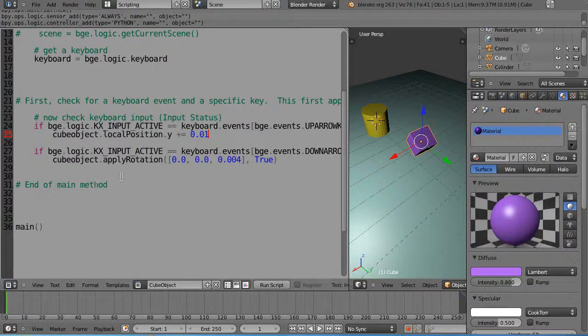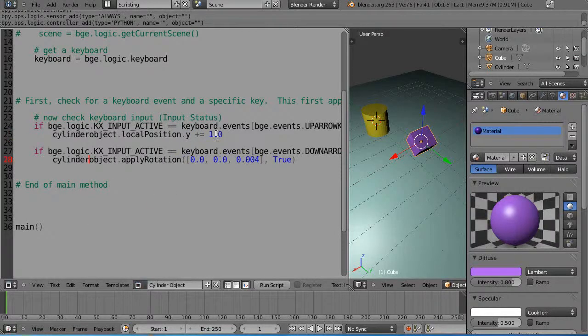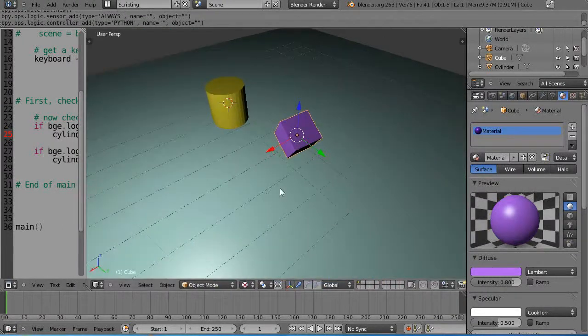We're rotating this if the down arrow key is pressed, and then in the cylinder routine we'll do the same thing on Z. We'll raise it up by a small amount, 0.01, and also rotate it by a small amount. Let's go over here and run our code and see what happens.